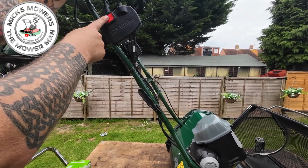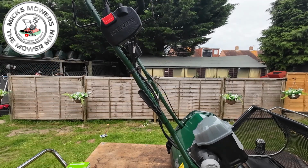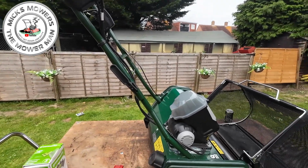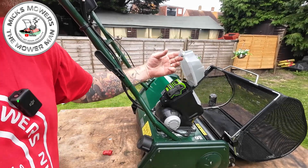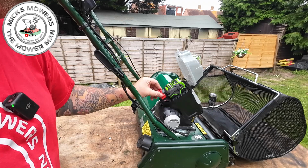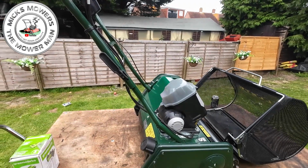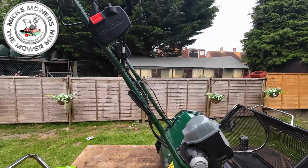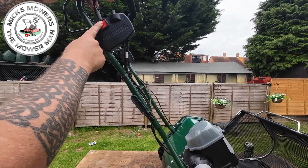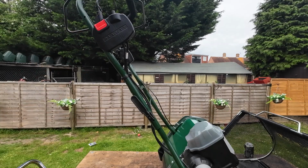Nothing is working. And by simply putting the key back into the cylinder mower again, which is your safety key, it'll go in any way. It doesn't go in a certain way. It goes in any way. You can then shut the door back up again, and then as you operate the safety switch on this machine now with a key in the battery charge, it then operates. Simple as that.